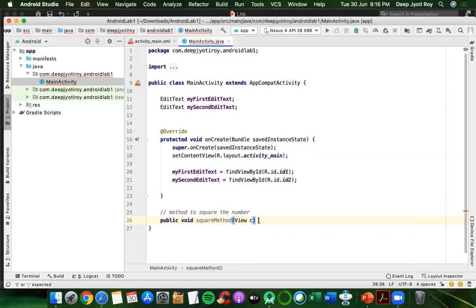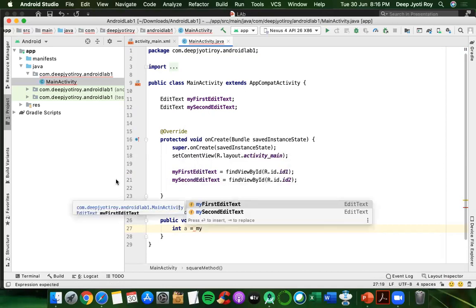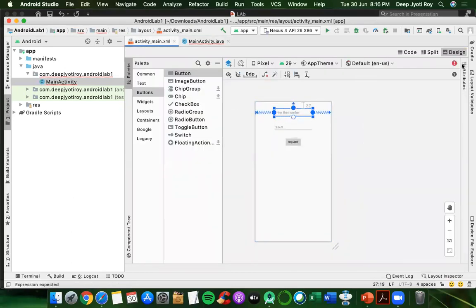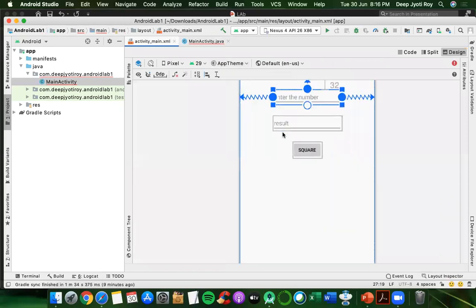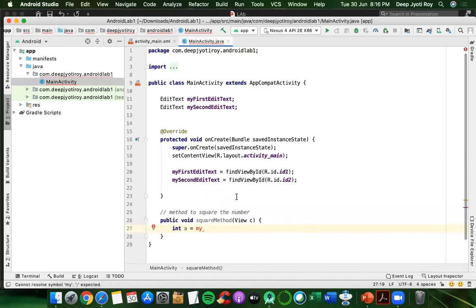How we do it in any simple method, we'll make a simple method, and then it's a number, so obviously we require an integer. So int a. Now you have to capture the text or number whatever the user has entered here. I want to capture whatever the user has entered in this first edit text. The id is id 1, and it is linked to my first edit text.